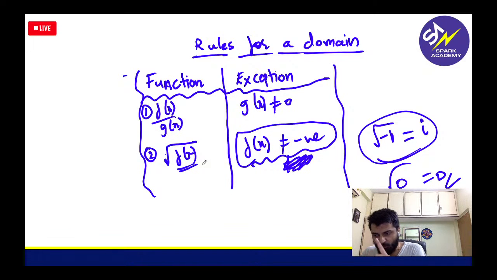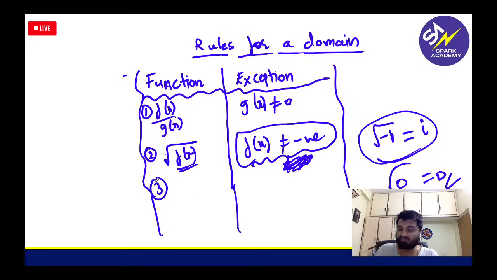Get it, everybody, I hope. Please comment, guys. I hope all of you are understanding. So first we started with numerator by denominator. If you have numerator by denominator, you know denominator cannot be 0. If you have square root function, square root cannot be negative. Right? So these are all basic fundamentals which you already know. Now let's take it a step further. What if you have a log of a function?